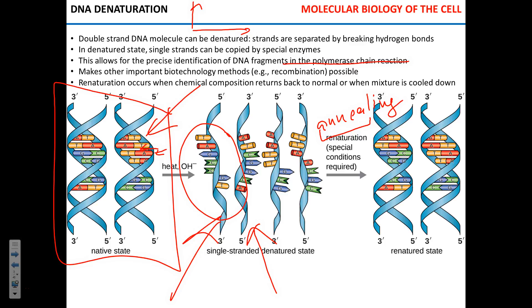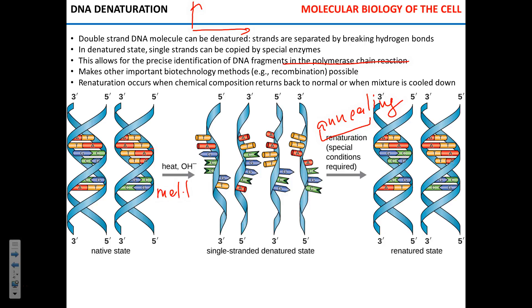Now, interesting thing about the DNA denaturation. The term, this process, the term for the process of denaturation, it's sort of a scientific jargon, but it is so common that we can almost count it as an official term. It's melting. So, we say DNA melts. You have to understand. It's not that you have a solid like chock-a-block of DNA that you put on the skillet and it turns into the liquid. No. You never have such a huge amount of DNA. It means that, actually, why melting?